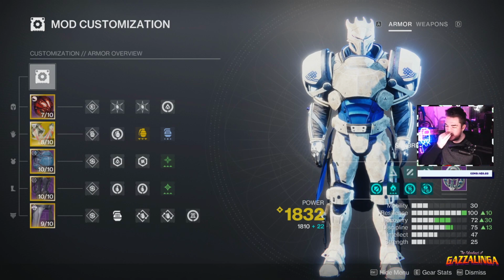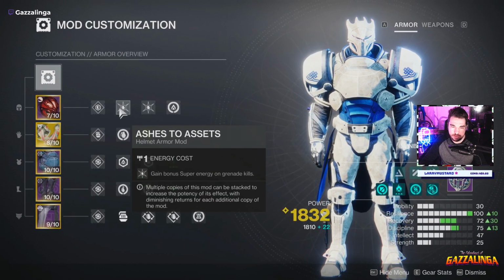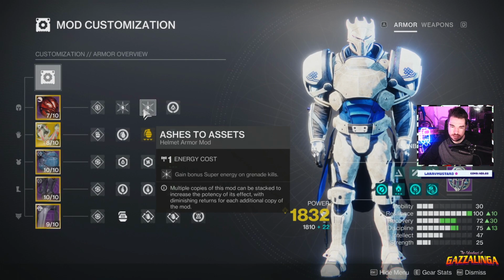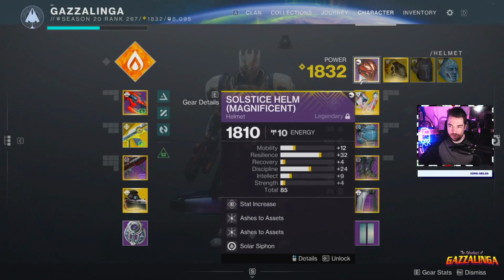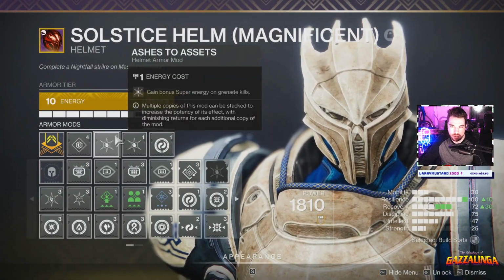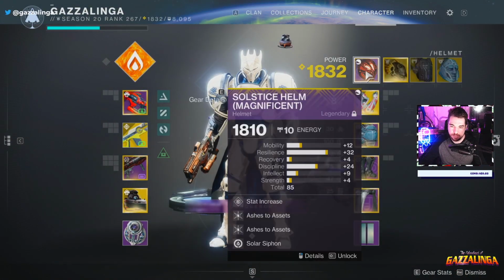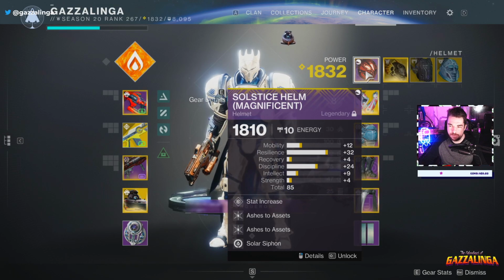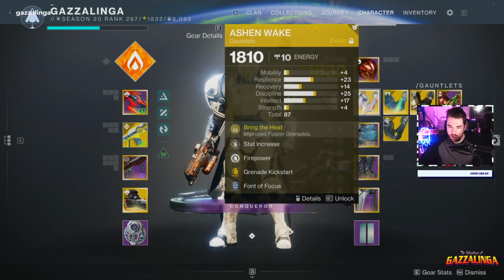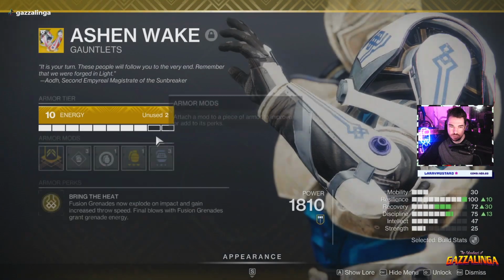Alrighty, and here are the mods we're using for this. So we're actually using two Ashes to Assets. This is because, like I said, they've actually nerfed the combo of Hands-On and Ashes to Assets. So we're just doubling up on there. Don't really know how much of a benefit, or maybe a Solar Siphon might be more beneficial, but that's what we're running with there as well.